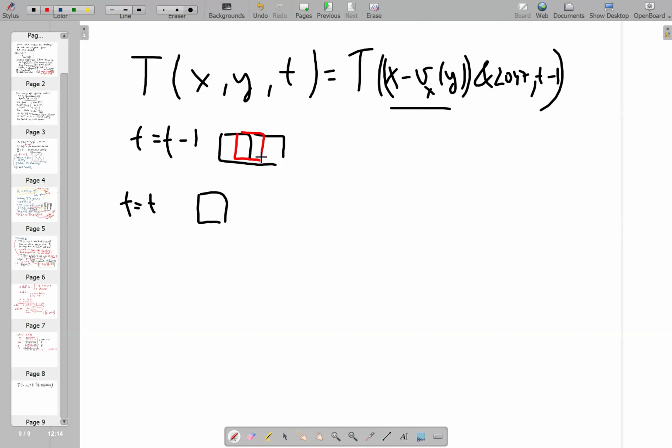So what is the best way of doing it now? What do you suggest? Anyone? If it is more or less an integer, then it's quite clear. It just takes the pixel value. But now it is in between two pixels. Which value do we take? Interpolate, yeah. That's quite good. Good suggestion.